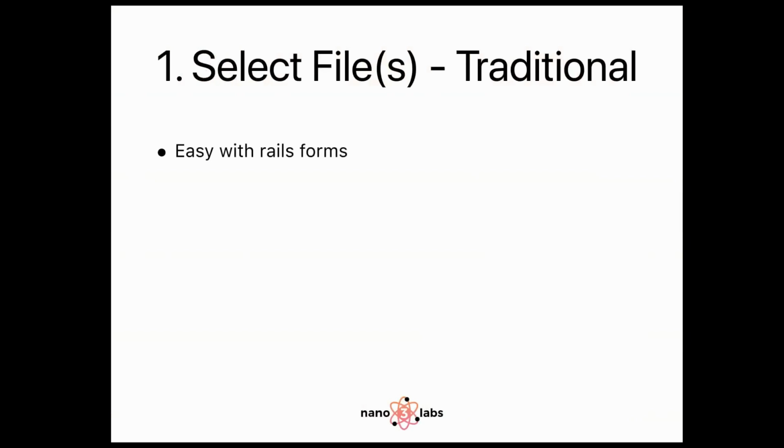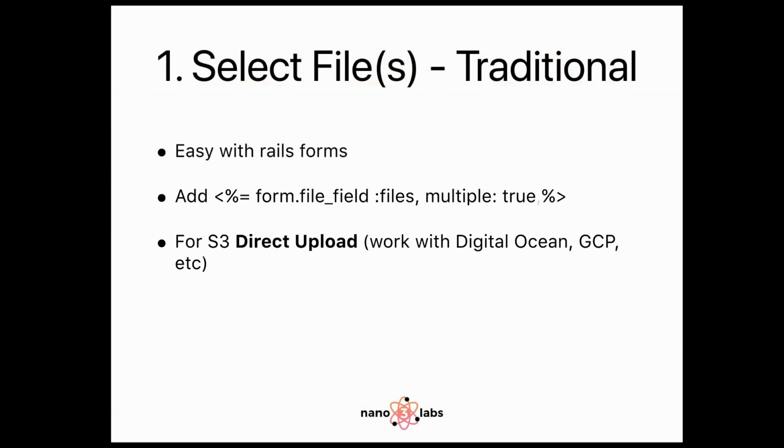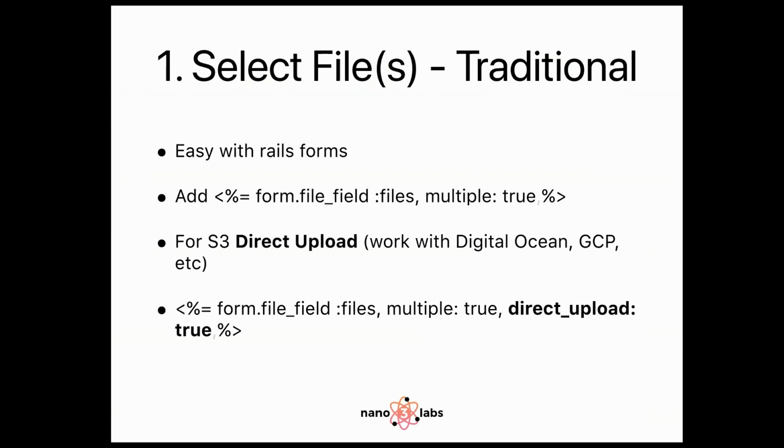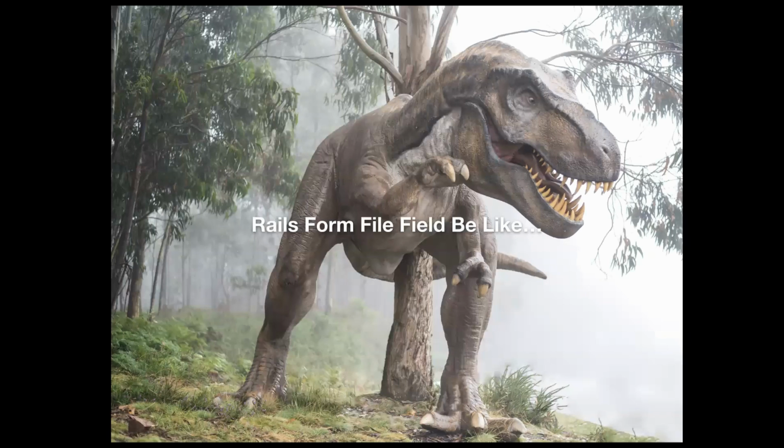So the traditional way of selecting a file is super easy with Rails. You just need a Rails form, and you just jam it in there with a file field, and life is good. You can also do a direct upload to S3, so that's how you upload your videos and all the stuff that you would want without crashing your servers. Please use that even if you're using this old method. So no longer running requests, just use direct upload.